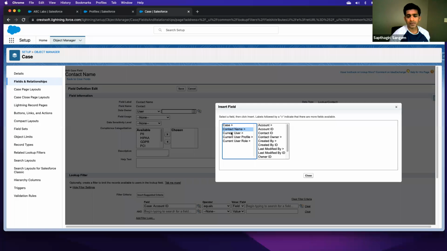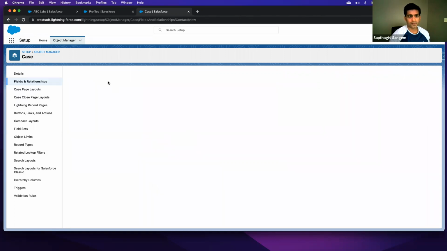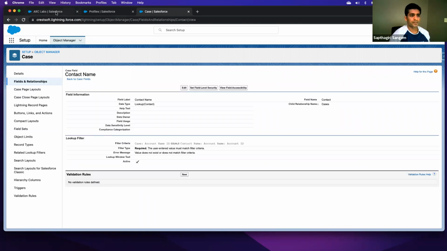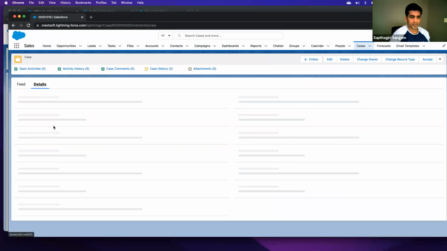Since we are looking at contact, basically now we are going to a relationship. We are on a contact field. Whatever is going into contact, the relationship should be the case account ID, and the contact's account ID should be matching. That's what we are saying. Let's save this. And now let's go back to the same record that we created.